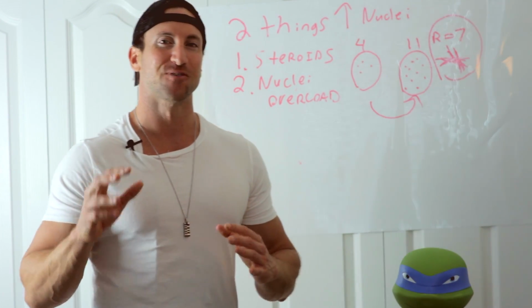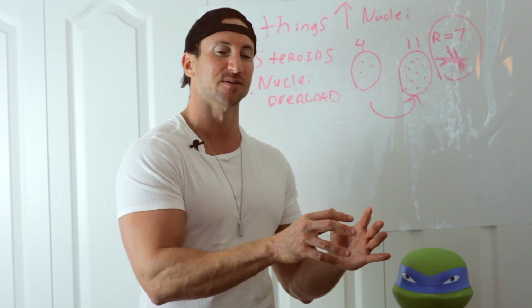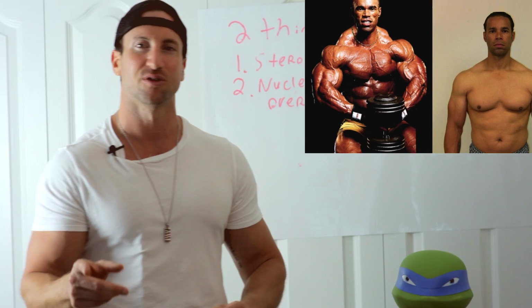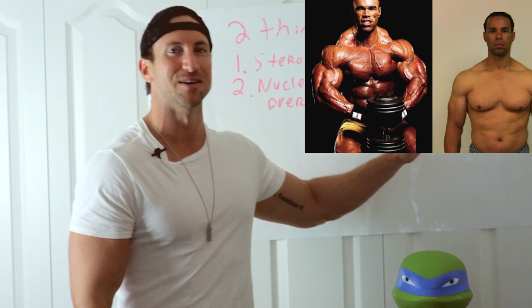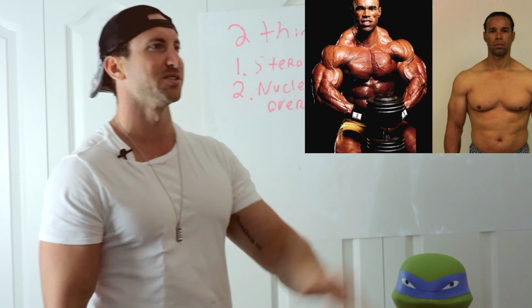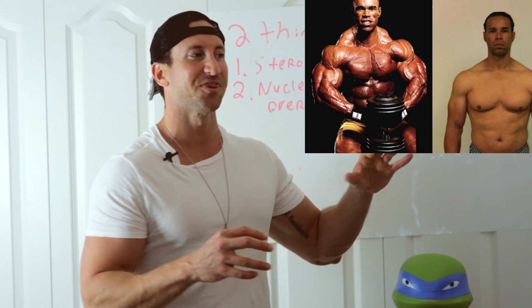And just to further prove this point of it actually staying in the muscle cell for this period of time, take a look at a picture, the before and after of this pro bodybuilder named Kevin Levrone, I don't know how you pronounce his last name. 52 years old, he recently competed in the Mr. Olympia contest. He, I think, took 12th or 13th, didn't do that well, but the guy looks absolutely insane. I mean, to be 13 in Mr.